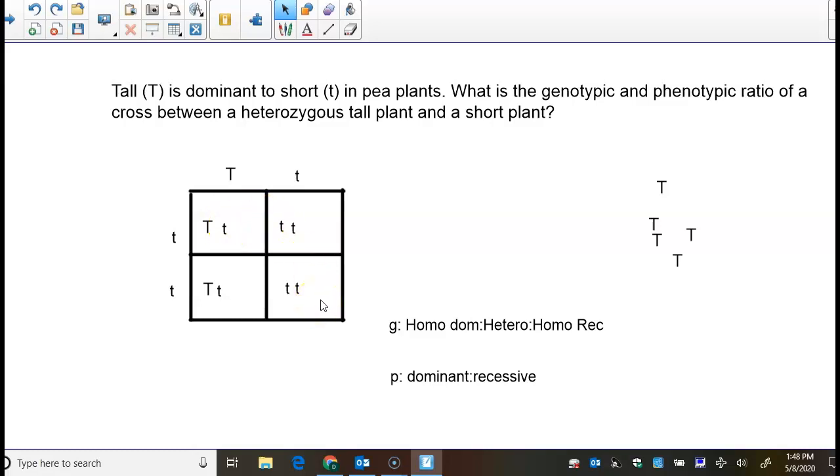So just to make sure we understand genotype versus phenotype, the genotype refers to the actual genes, the actual genetic code. So that refers to the letters, the alleles. The phenotype is the physical outcome of that genetic trait. So for example, if I were to go into your DNA and analyze it, I would find that you have the genetic code for brown hair. So your genotype would be the actual genetic code in your DNA, and then the phenotype would be the fact that you have brown hair.